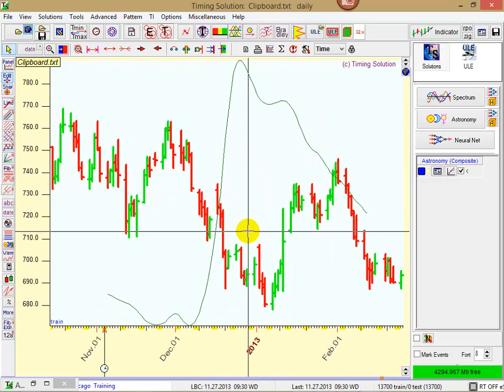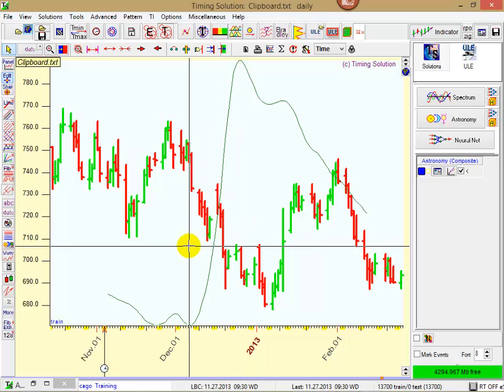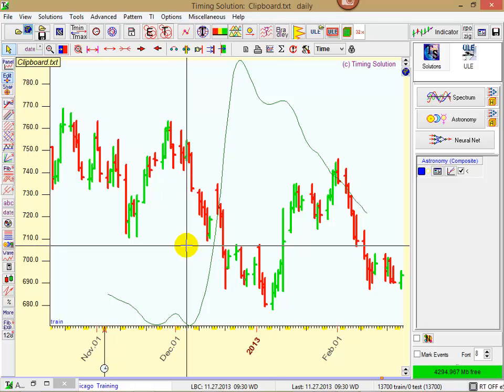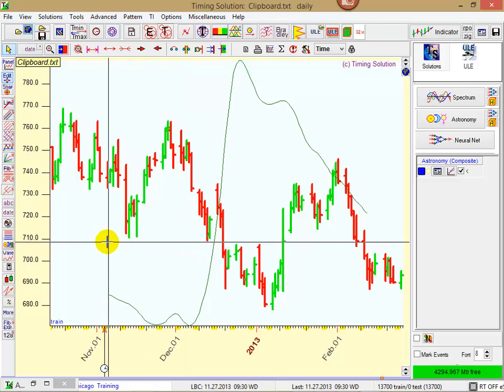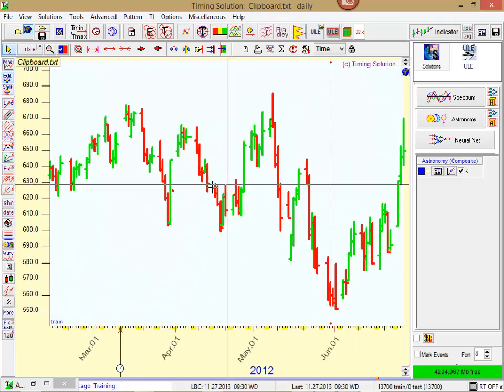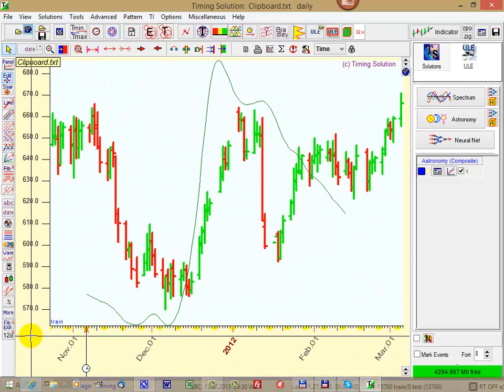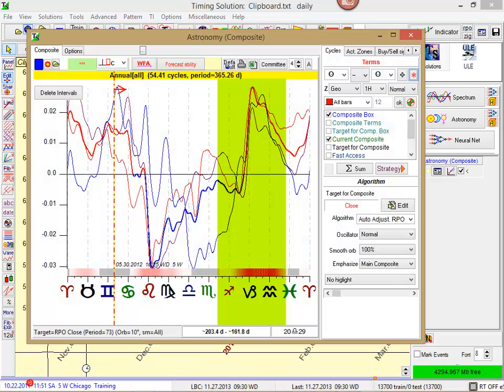You see, last year, in 2012, somehow this cycle didn't work, this pattern didn't work. But before that, it worked very well.